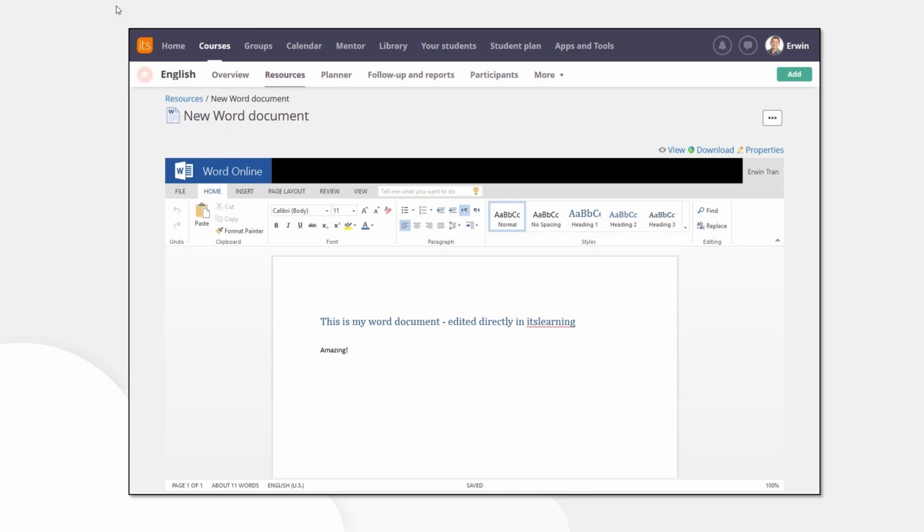And you can make that full screen as well, so you can have it taking up all of the screen and look just like Microsoft does if you were using it on the Microsoft site. But the important thing is the tools are built in. I can access them directly.